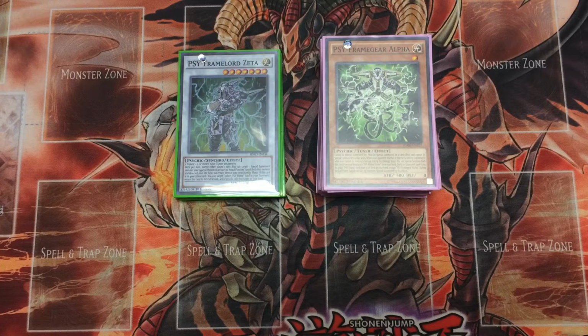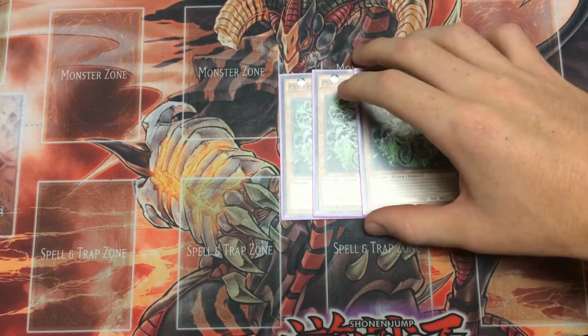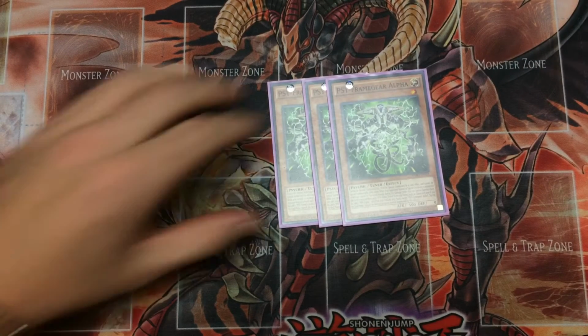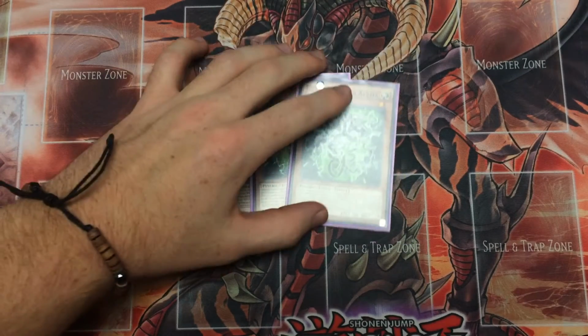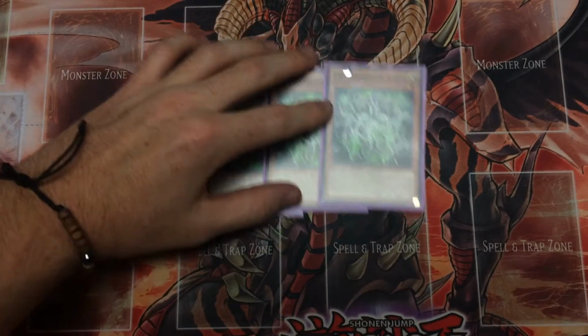Today I have some awesome, very scrubby, very trolly Psy-frames to show off for you guys. This deck was okay a while ago when it first came out with the High Speed Riders booster, but it got a card in Invasion Vengeance, so I thought I'd rebuild the deck and show it off for you guys, if this camera can focus and not give me such a glare.